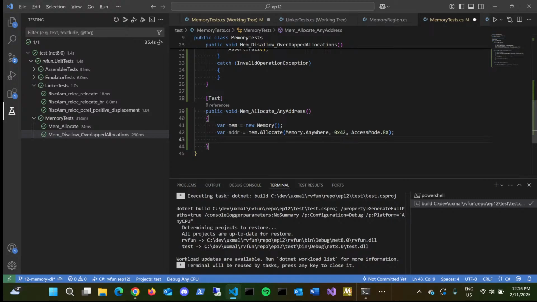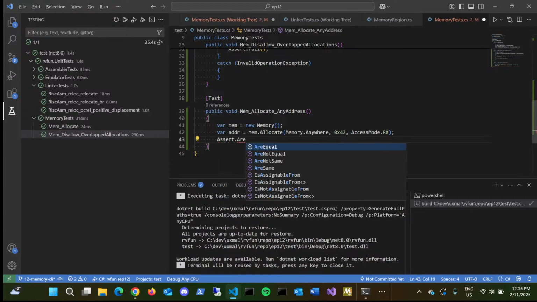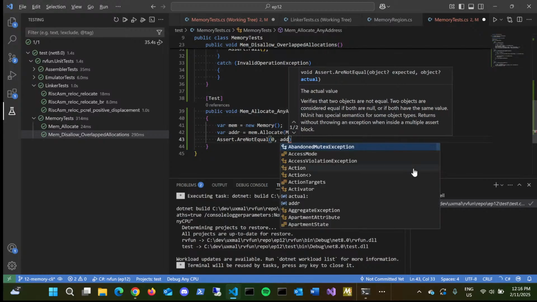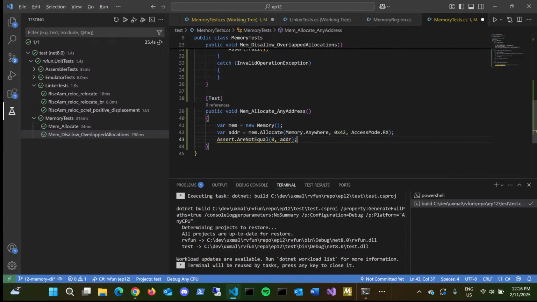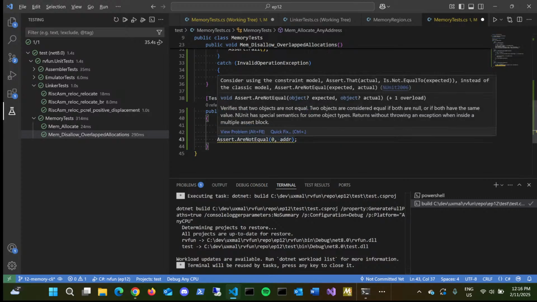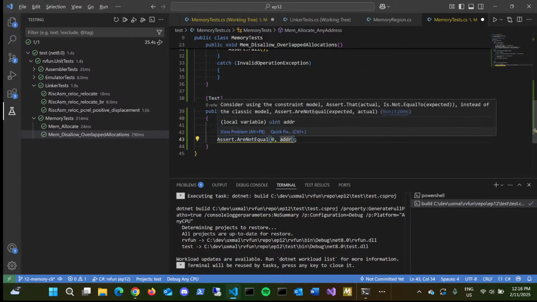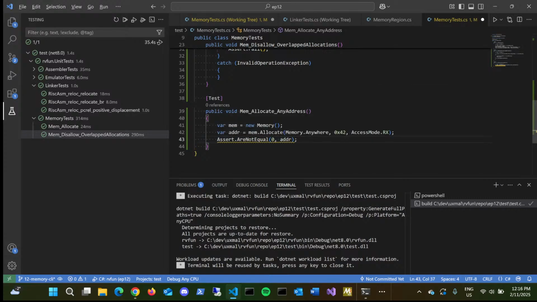So that's one of the things we want to verify, that we assert that the address is not equal to 0, because we want to use the address 0 as the zero page, which on most environments indicates that we reserve the page at address 0 so that we can catch uninitialized null pointers. So we want to make sure that the address is not equal to 0. It could be anywhere, but at least it's not at 0. So that's something we want to check.